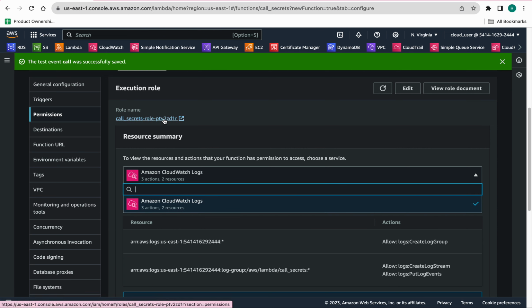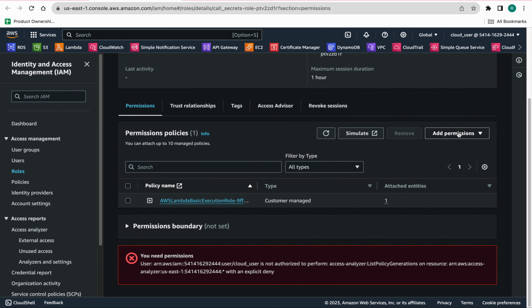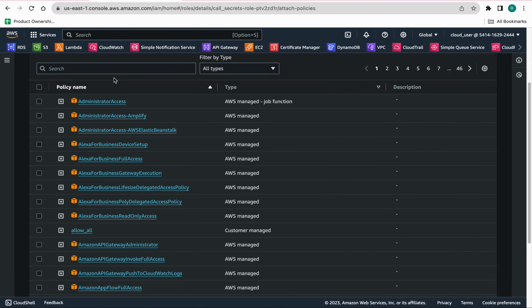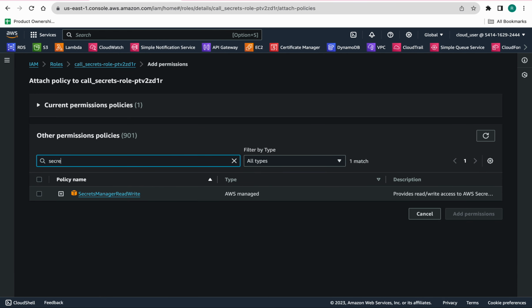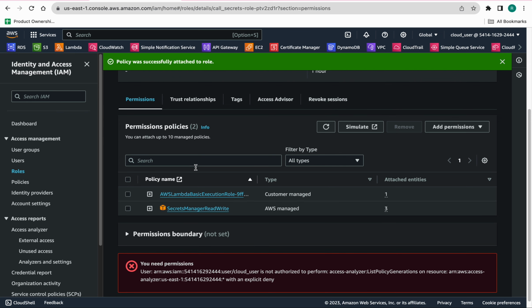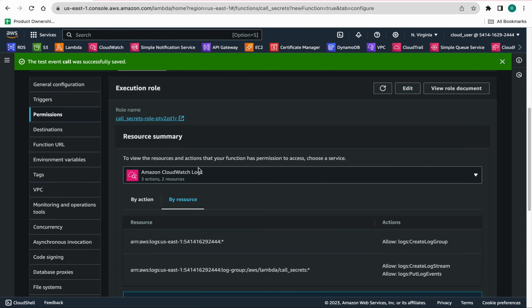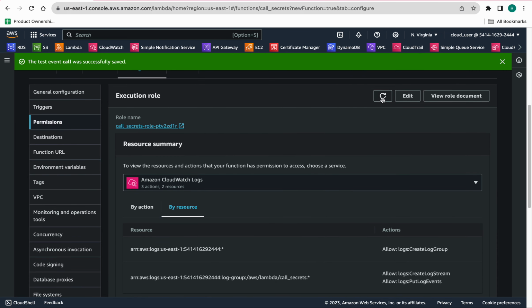So let me add permission to access Secrets Manager. For this role, I am adding one more permission, Secrets Manager. Yeah, I have added this permission to this role. This role is already attached to this Lambda.